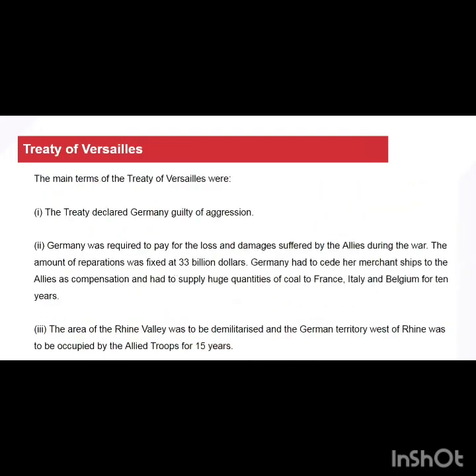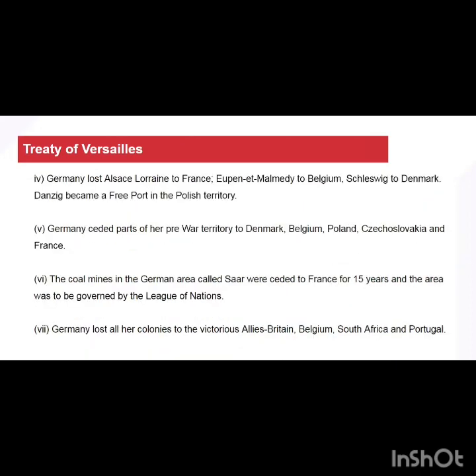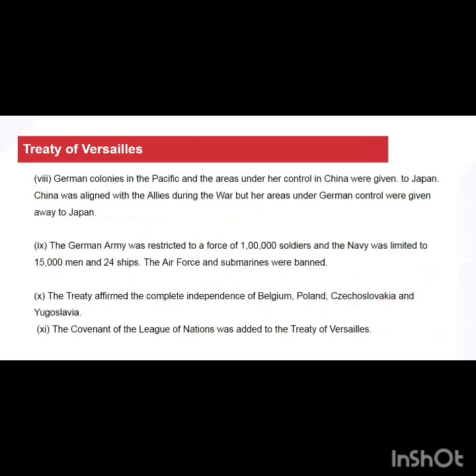Very important from the exam perspective. Try to memorize a few of its points. Okay, so the territories and all given to different countries. The Saar area, again an important point. The restrictions imposed on Germany's army, navy, air force, that is important. And the birth of the League of Nations. Okay, even the International Labour Organization was born in 1919. So even this was born as a specialized agency in 1919.